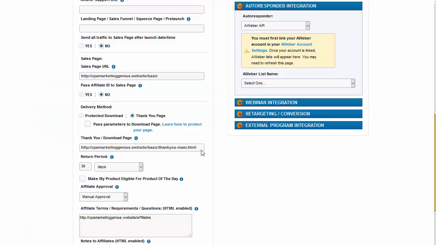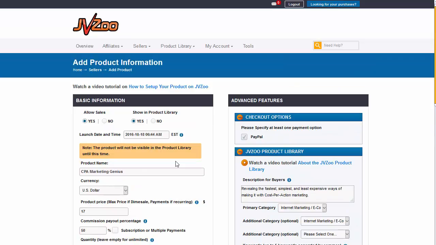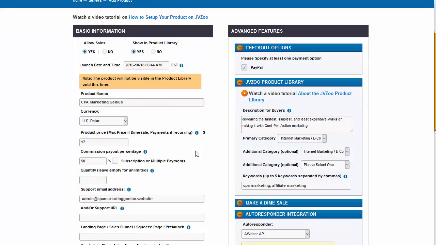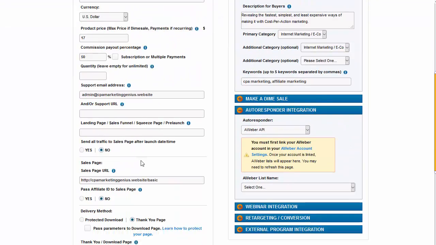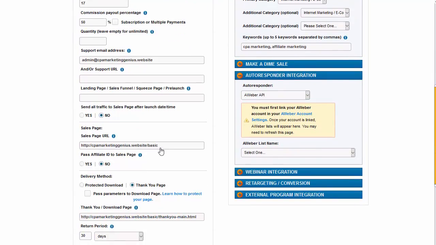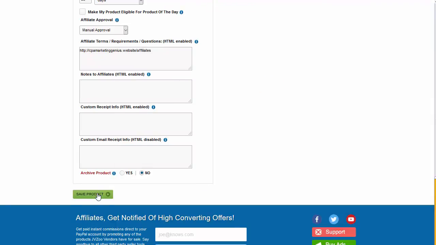And that, at long last, brings us right back here, because what we've got is a brand new and fresh understanding of what the actual things that we're doing here on our website are. We've got our sales page URL, and you remember where that was in our file manager. We've got our thank you and download page right here. And so when we put this together, it's going to give us a unique URL, which is pretty great. Now we are going to click Save Product.